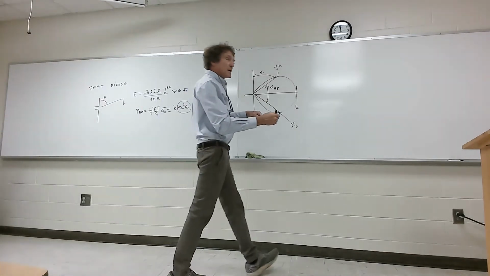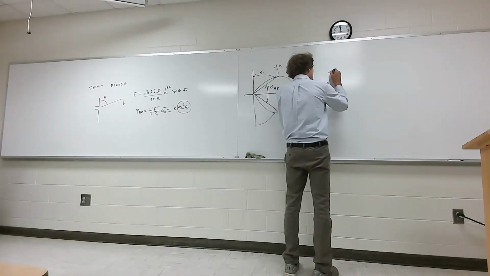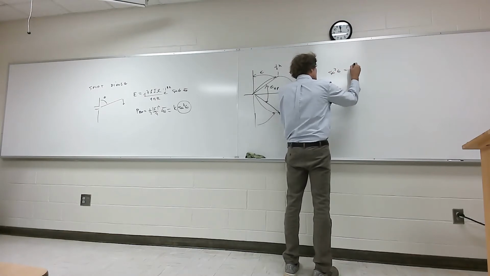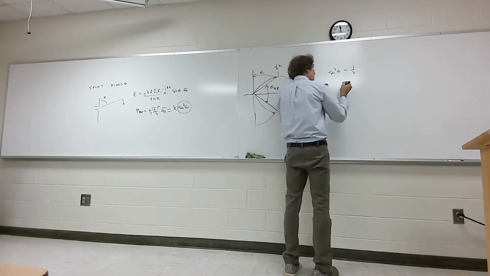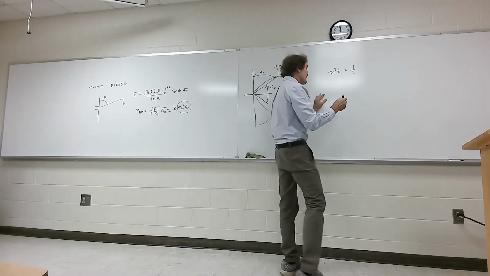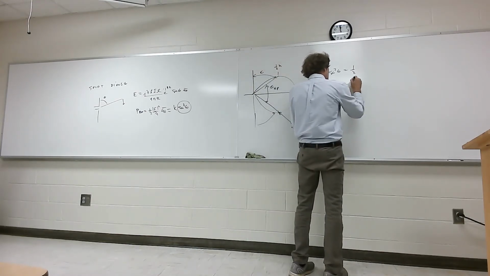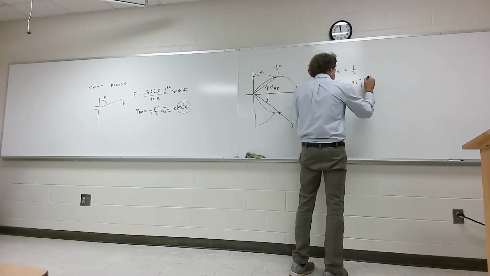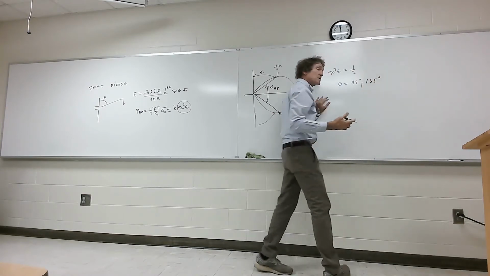So if you want to figure out where the half power points are, this point or that point, you would just take the sine squared of theta and set it equal to 1/2. For that, the sine of theta is 1 over square root 2, which is 45 degrees. So theta would be either 45 degrees or 135 degrees. They give you the same value.